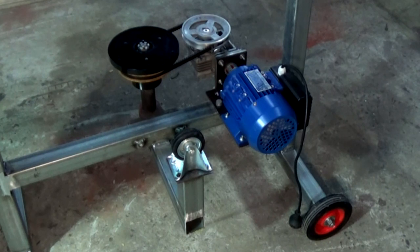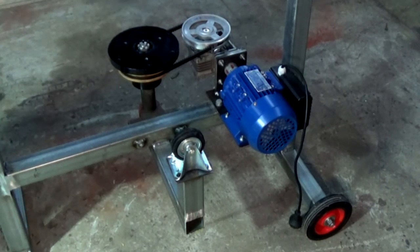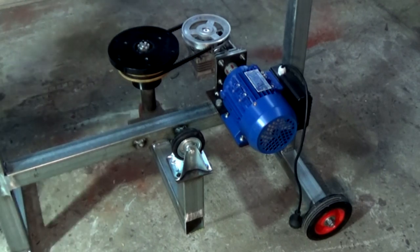we'll just put the bits on that I've already made, and then I'm going to take you through the build of the compactor roller and the base for the drum. That's all I'm going to have time for in this video. So let's plug this baby in and see what it does.